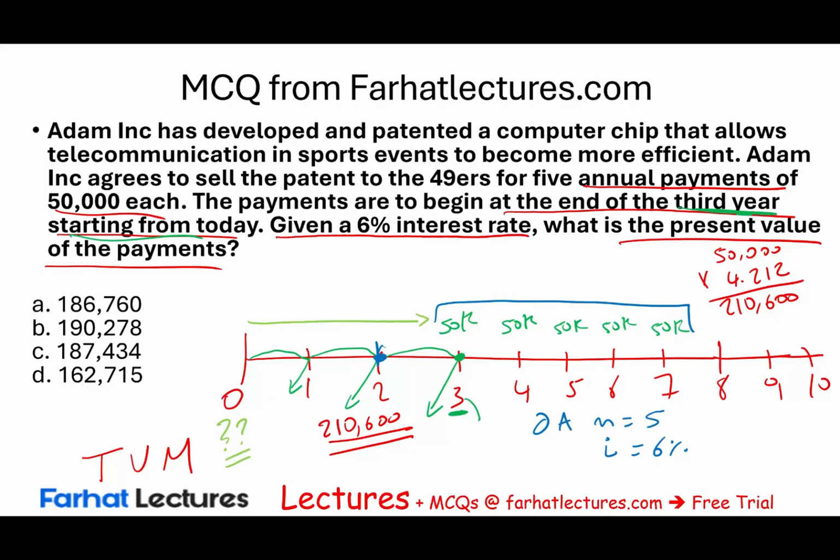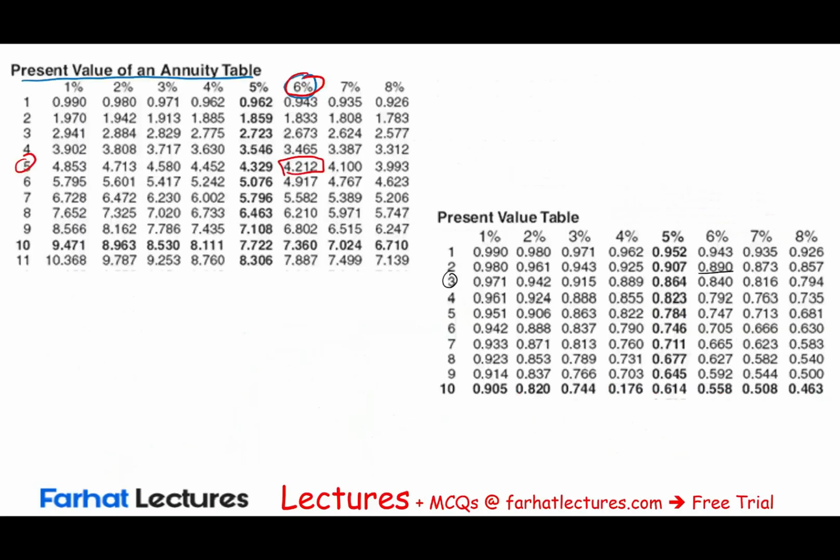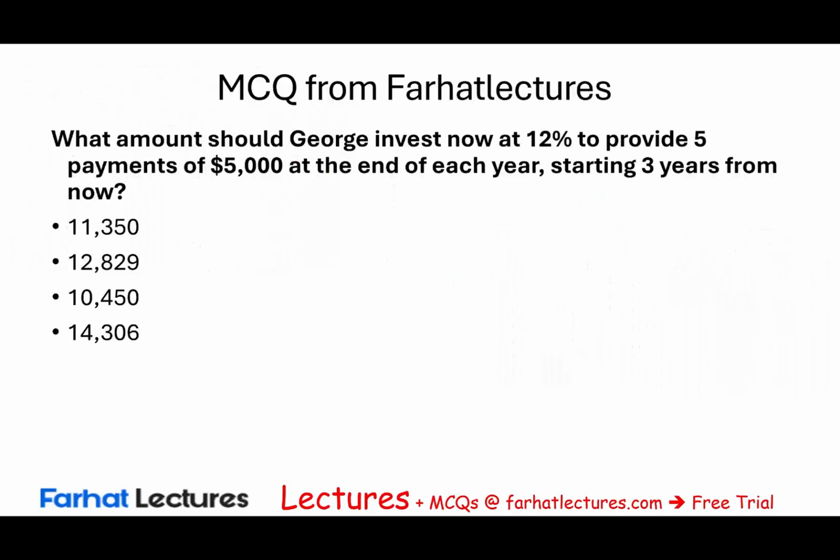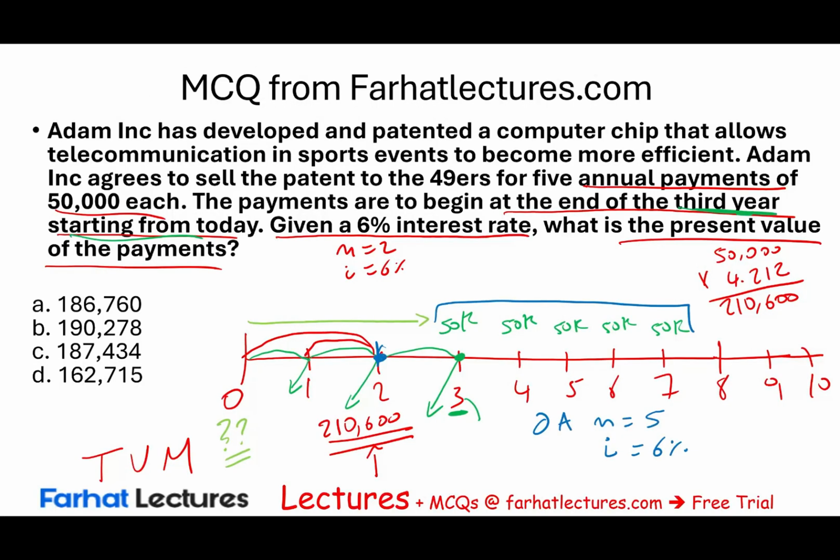Yes, that's great. But this is not the present value of all the payments, because we have to do what? Go back 2 more periods. So now we have to discount this amount to the present value. Now this is a single sum amount. So what do we need to do? We need to find the present value of N equal to 2, I equal to 6% from the present value table of one payment. And this is the present value table. Make sure you are using the proper present value table. 2 periods, interest rate equal to 6. The factor is 0.890.